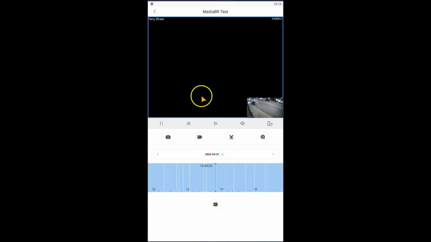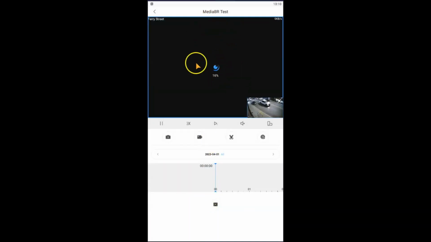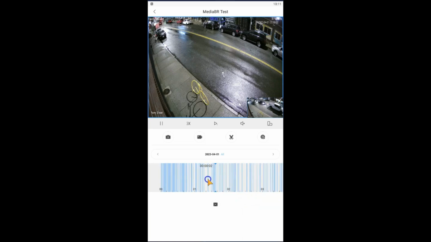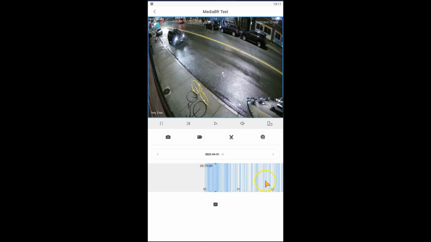Now DMSS is gonna start pulling up the data from that day and filling up the timeline, and we gotta wait until the process is complete. Okay, so let me slide it, drag it to the left so I can have more precision on the time that I want to go.